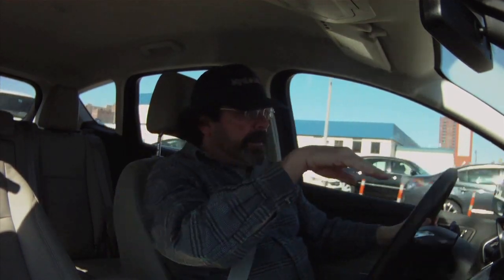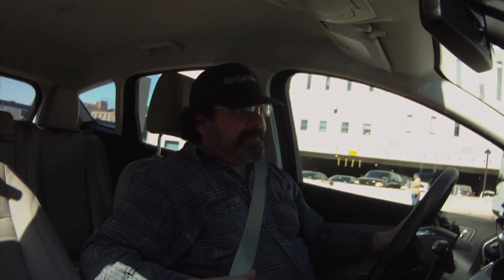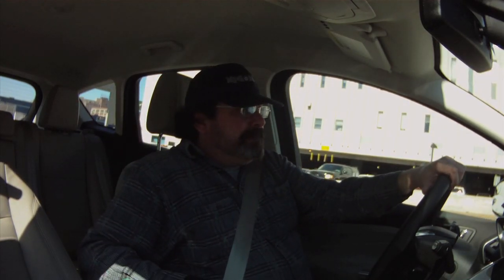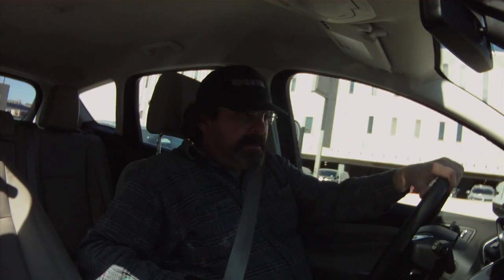Now when you roll into the tunnel, it's downhill. So that's good for EVing. You get to the bottom and then crawl up. Sometimes you can coast through that, sometimes not. So we'll see what we can get out of the normal EV mode. And I'll just try and creep through this as much as I possibly can.